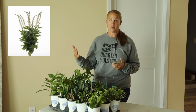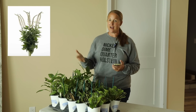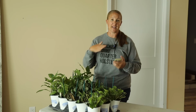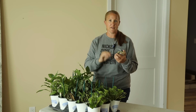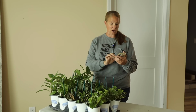I actually ordered this last year and I have some planted out in the garden, and a lot of my plugs didn't make it. I did not plant them very well, and I didn't plant them in a very good spot. And the ones that I have out there right now, I really like. And so I decided I want a lot of that particular color. So I have 100 plants. I have 2 50-cell trays of that coming, and that will be planted out for fall.